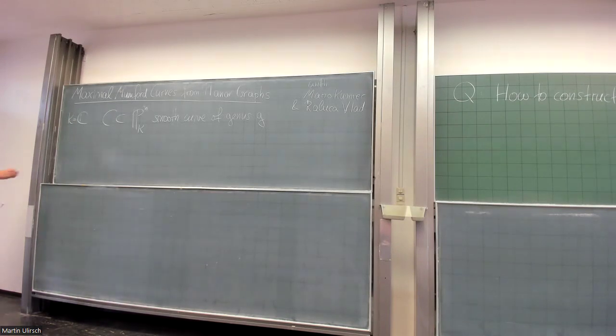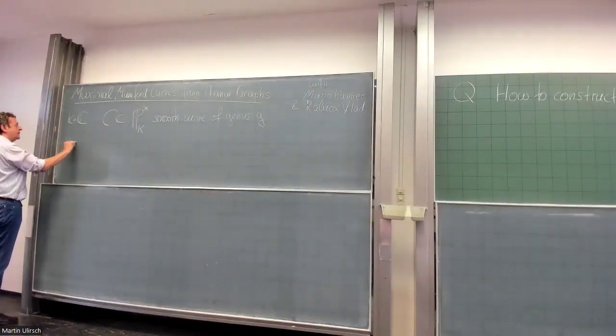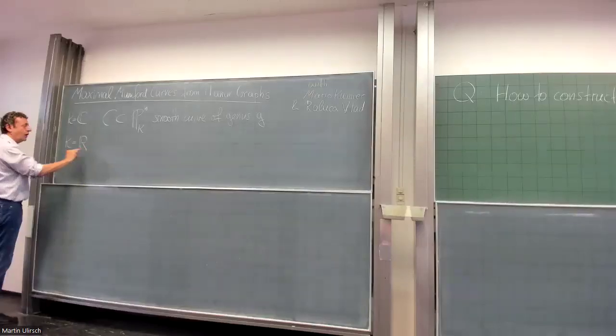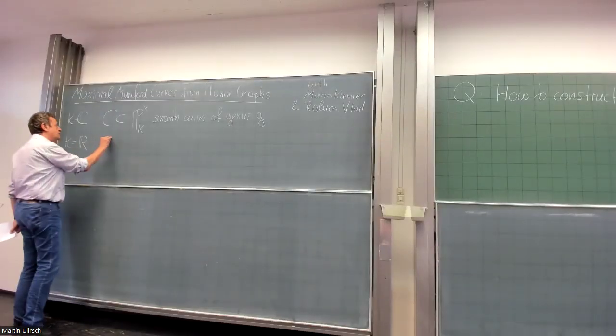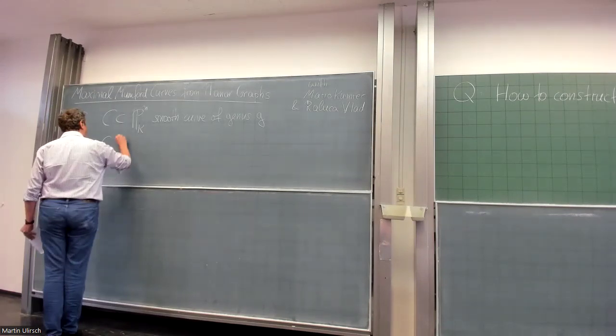Now, another field that I like and that Mario likes a lot is the field R. So R is my notation for an ordered field, sometimes real closed, that is to say of index 2 in its algebraic closure. So think about the real numbers. And so we're going to assume here, of course, that the curve then is defined over the real numbers. So it's given by equations with real coefficients. And so we can also look at the real part of the curve.